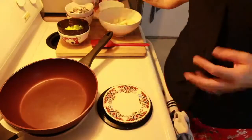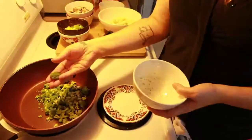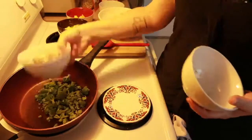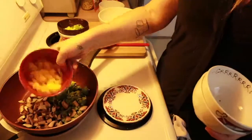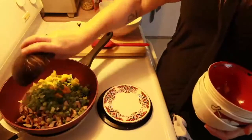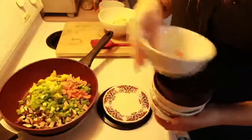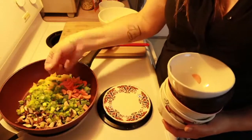So for us, we have some broccoli. And again, you want to cut everything so that it's in the same size category as your starch. And then we also have some chopped up mushrooms. We have a little bit of yellow pepper. We've got green onion. This is going to feel like a lot, but it all cooks down. And then we also have a tiny bit of carrot that I had left. And I just noticed a little piece of weird green onion. I'm going to take that out.